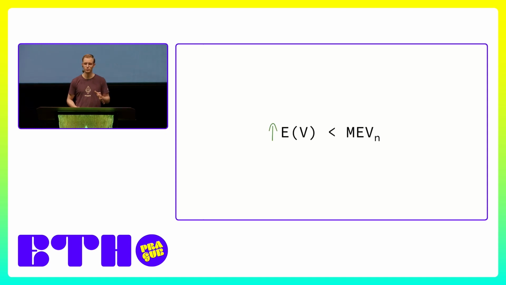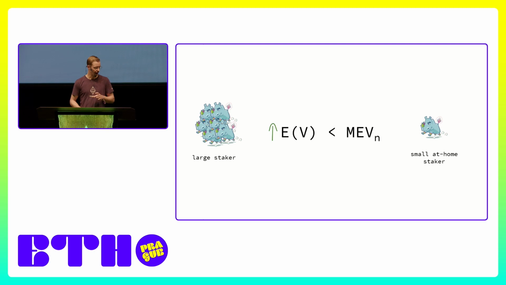So what we could do is we could actually increase the expected value of the relationship between the builder and the validator. And the way that we would do that is we would say, you need to send me some signature of 10 of your validators or 100 of your validators, whatever the expected value that we're looking for to make sense, they need to prove that they have control of that much stake. This is basically increasing the capital requirements to be a part of this system. And this is kind of what we're doing today with mining pools.